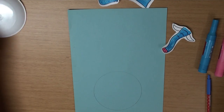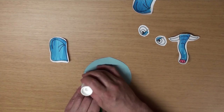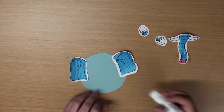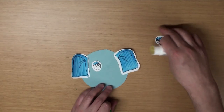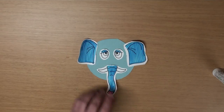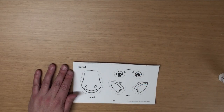Great! Now get your scissors and cut it out. Pretty simple. And grab your glue and let's put together our elephant. There's his ears. Yeah. And let's put on his eyes. Great. And his trunk. Yeah. And grab a straw and tape a straw onto the back like this, okay? Great. Hey, that was fun.